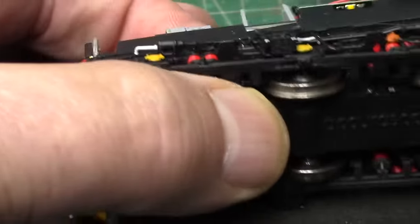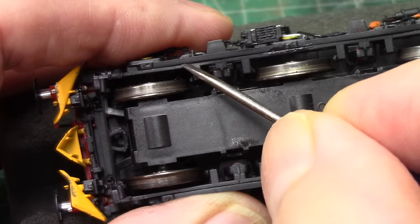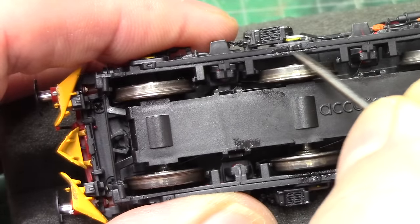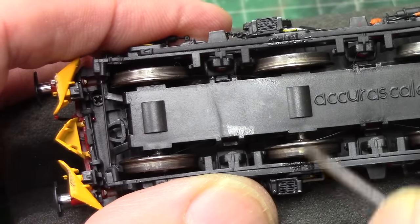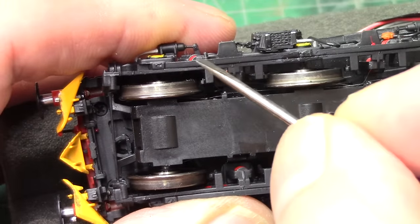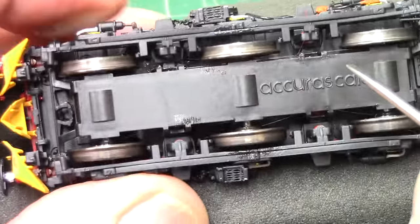Before you go this far, you can see that this part is two pieces on this bogie frame. I've glued them together there with a bit of super glue. You can see it's underneath, so you can't see it, because there is a little peg there that joins them both together, but it is only a push fit. And when I did this the first time, these two halves came away, and it was a bit of a faff, because you're dealing with lots of detail stuff coming apart on you.